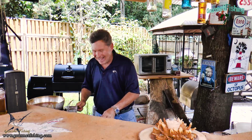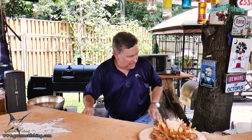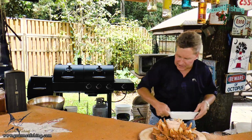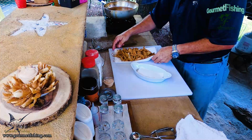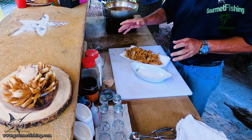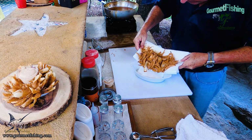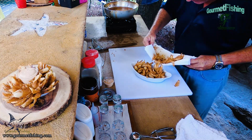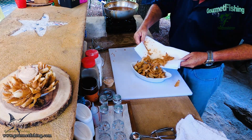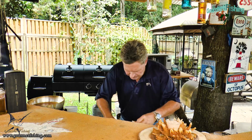Just like so. So, there it is, man. Heck, look at that. We're going to come over, we'll grab ourselves like that. We're going to grab a nice little bowl right here. I was gonna grab them, but I don't think I will. They're still a little warm, but how about that? Just like so. Oh man, yum. Hey, you know what? Heck, it's all going in there. We're gonna get it in there. Heck yeah. So there you go.